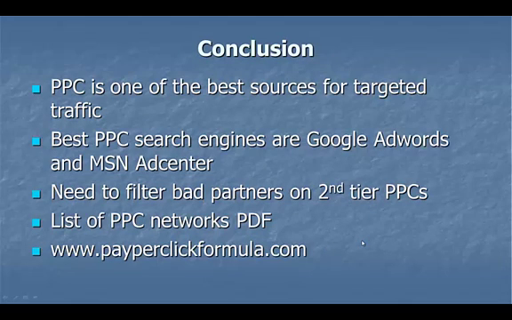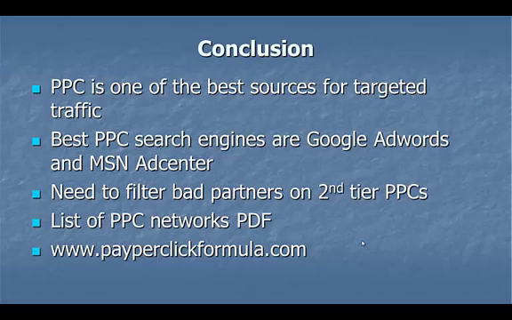So now, to wrap up this particular module, pay-per-click is one of the best sources of targeted traffic. But one of the things that I want to stress in this module is that you really need to understand EPC and CPC, because if you can understand that mathematical equation, I told you you're already 95% of the way there. Now, in my experience, the best pay-per-click search engines to advertise on are Google AdWords and MSN adCenter. Those two in the long run will get you the best quality traffic.